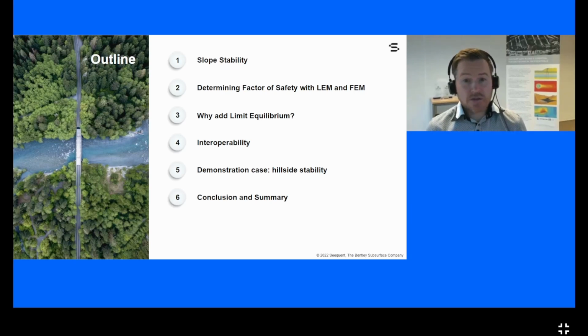PLAXIS already can give me a factor of safety, right? So why should I add that one? Then we talk about how we can have interoperability between PLAXIS and Geostudio, and we're going to demonstrate this in a case with the hillside stability. So to show you how you can actually benefit from using finite elements and limit equilibrium together. And finally, we have conclusions and summary.